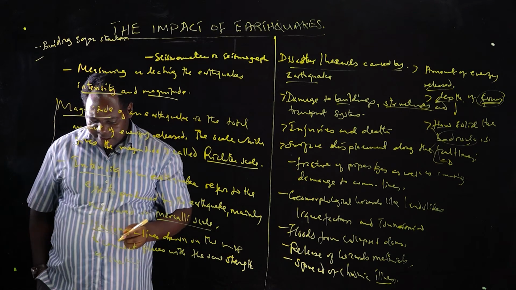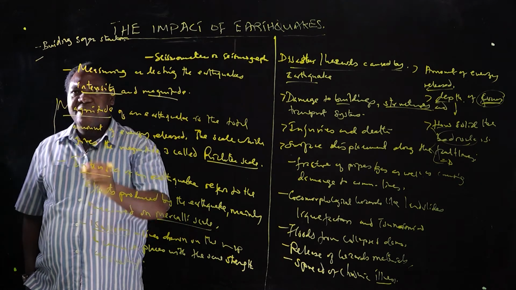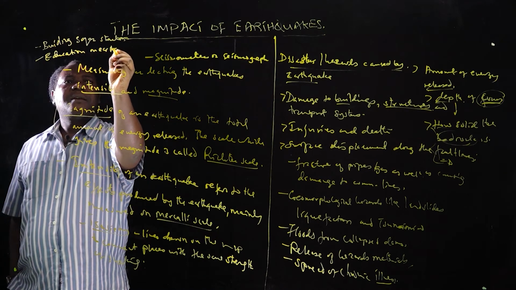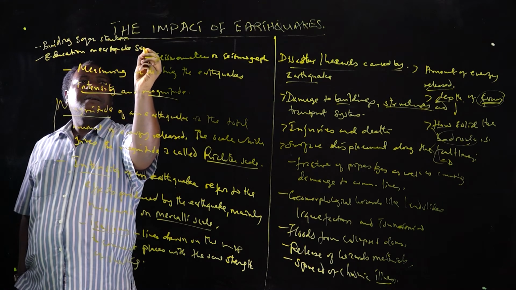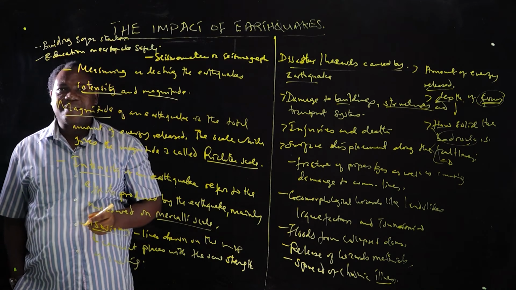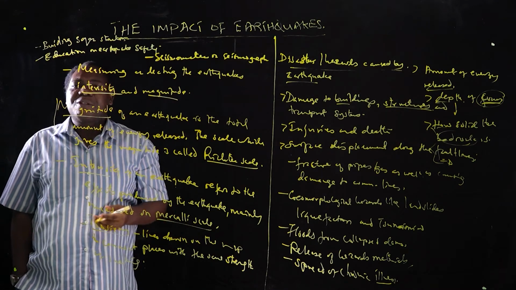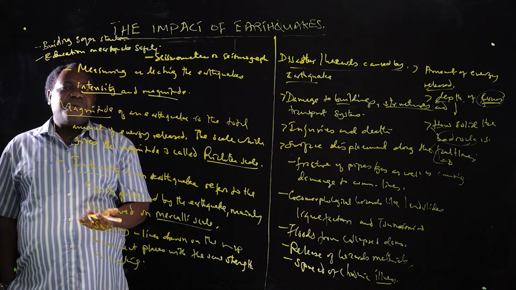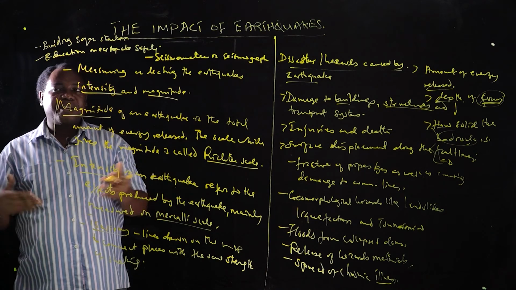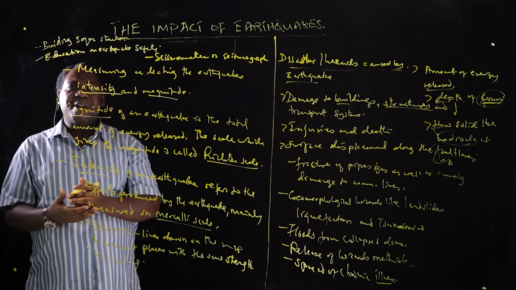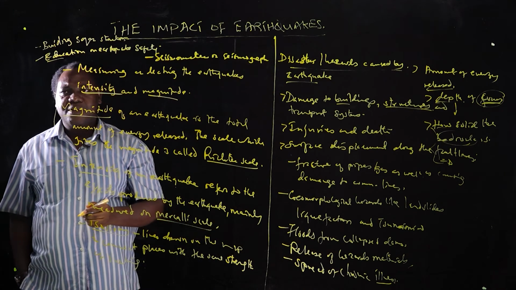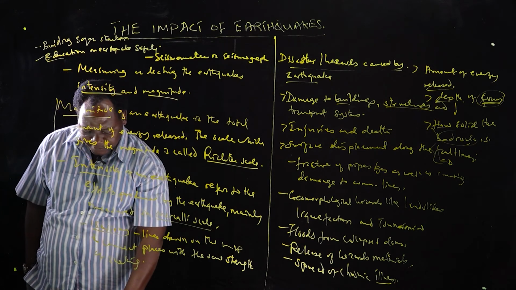The second, provision of education on earthquake safety. Now, people should be educated that once you feel a shake wherever you are, what should you do? If you are in a car, do you have to remain in your car or you get out? If you are in tall buildings, where should you run to? Should you go to open places or where? So education should be provided so as to minimize the impact of earthquake.